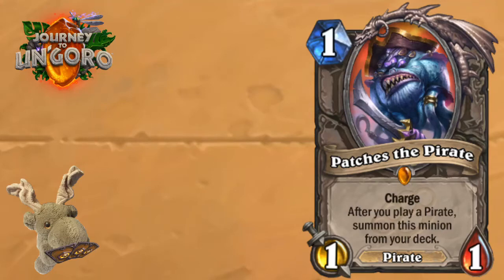Today we're going to talk a little bit about Patches the Pirate and why he's such a strong card. I've noticed a lot of people are having trouble understanding what it is about Patches that makes him so good. So, first of all, for those who don't know, Patches is a 1-mana 1/1 pirate with charge. After you play a pirate, summon this minion from your deck.